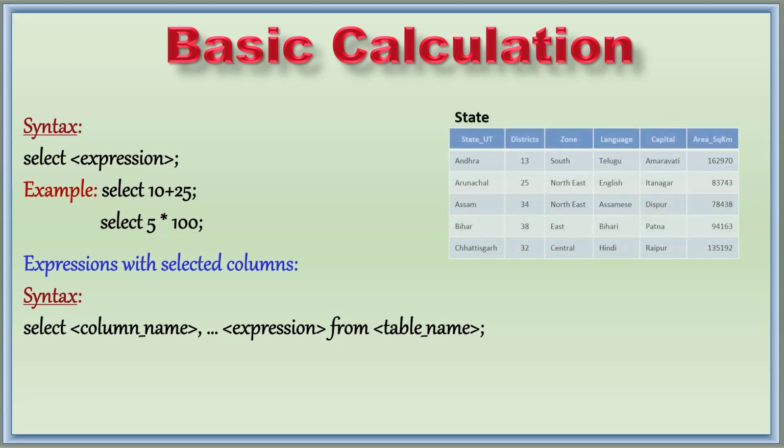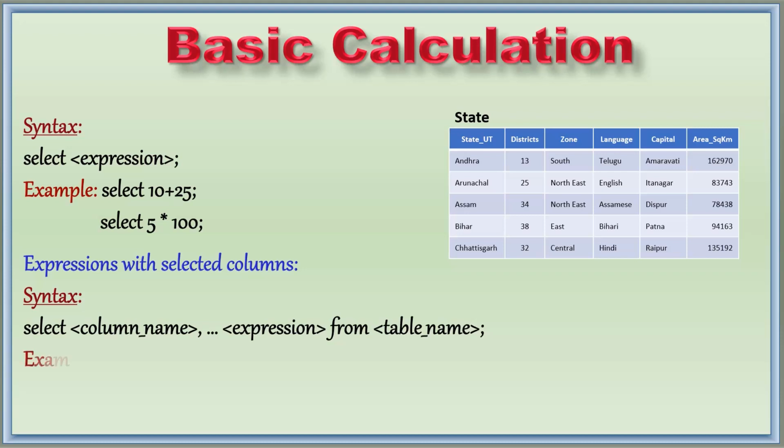If we consider the table called state, there are many columns. At last, you see area square kilometer. If I need to convert that into square meters, I can multiply that column's value by 1000. All the rows of that column are multiplied and displayed with the state name. How do I perform it? I need state as well as the area, so I will select these two columns.